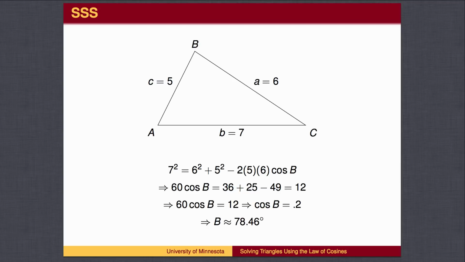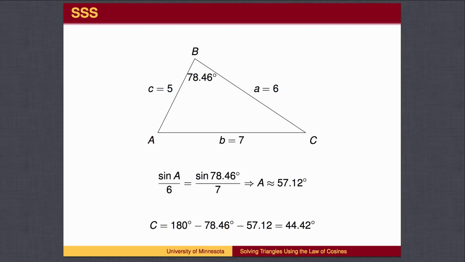You don't need to worry about whether you're looking for a first or second quadrant angle. You will automatically get the one and only answer from the law of cosines. We can then complete the problem using the law of sines. Notice that A is not the longest side of the triangle, and therefore angle A is not the largest angle, and therefore less than 90 degrees.